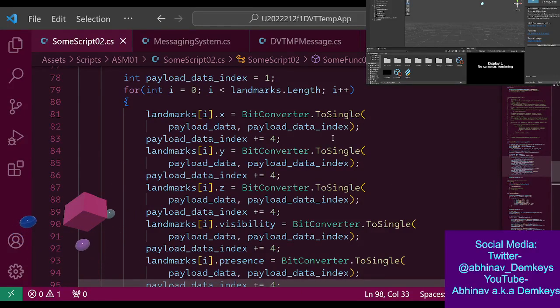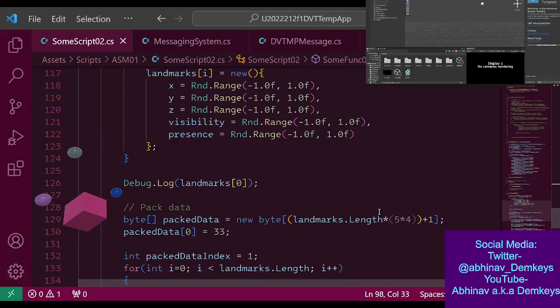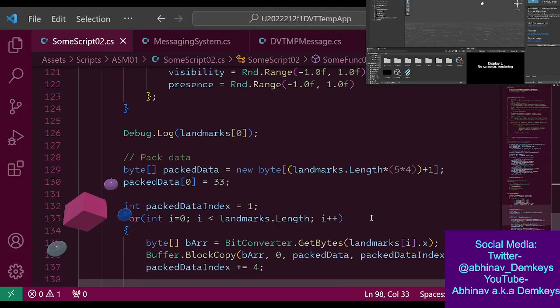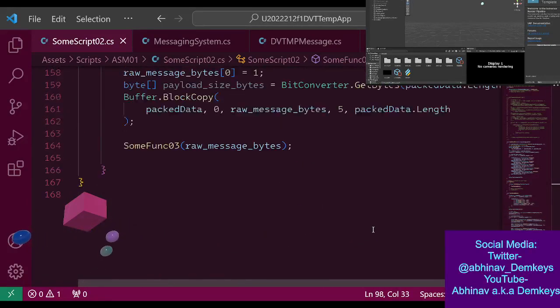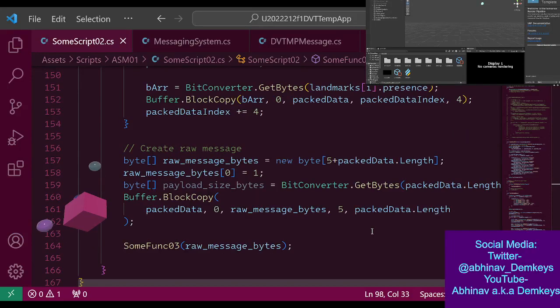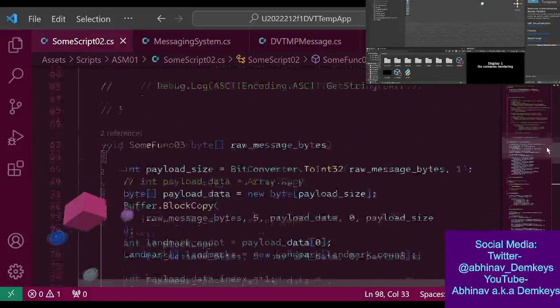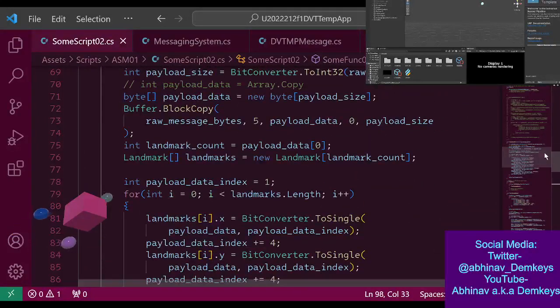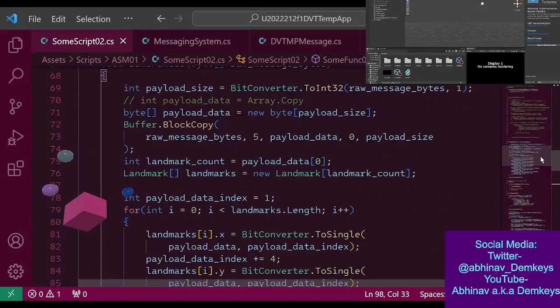Right. So while this does its thing, maybe I could look into something. I don't want to change anything here right now. Let me just take a look at the code. Let me take a look at the logic here. So we get the payload size, then we get the payload data. We're doing buffer.block copy. Okay.